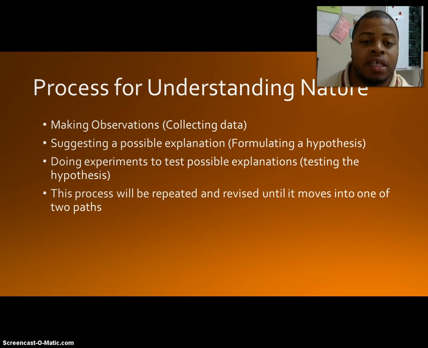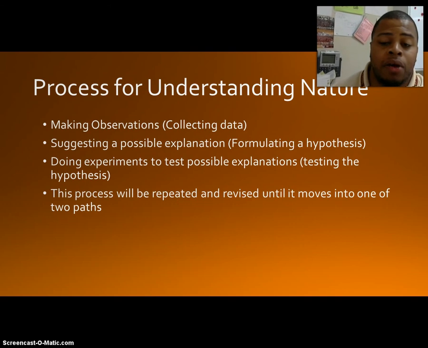Now, from this, many times we will form a hypothesis. We have a thought that goes to our heads: based on the information that I'm seeing, I think this is why. So if everyone's sitting outside, you could possibly make the hypothesis that the students prefer to sit outside because inside the cafeteria is too hot or too crowded or different things like that. These are all things you can do experiments to test to see if this hypothesis holds true.